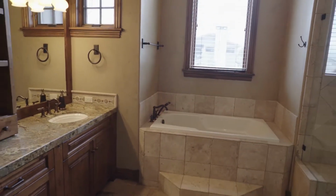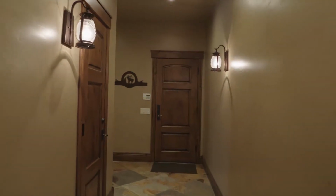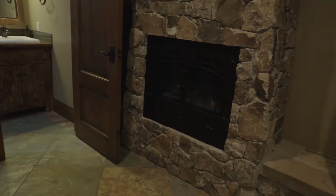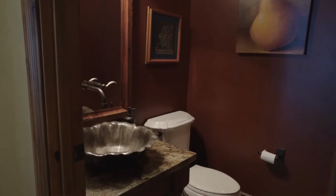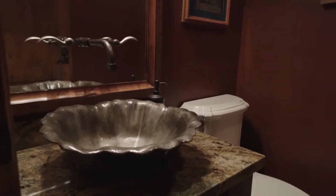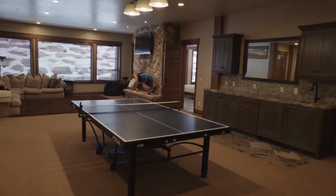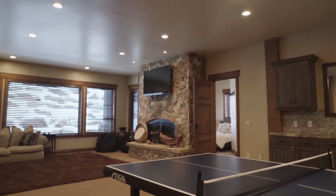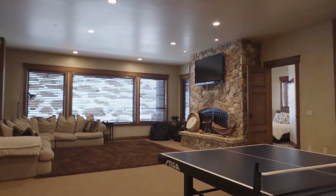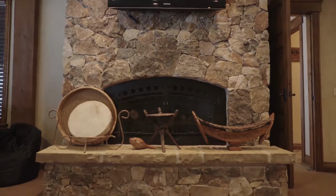So tell me a little bit about, sometimes people set these up as rentals. Is that an option on this one? It is actually. A lot of single family homes in Park City, you're not allowed to do nightly rentals. But this one in this neighborhood, legally, you are allowed to do nightly rentals. So Airbnb, VRBO, they are all possibilities. So it offers a lot of flexibility to a homeowner. Wow, that's incredible, because you could own this house, have it as a second home, be renting it out, making the mortgage payment. So you basically have your free rental. You could turn around and make money on a house like this.